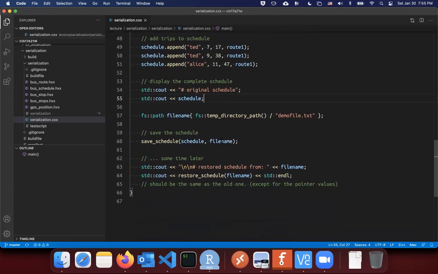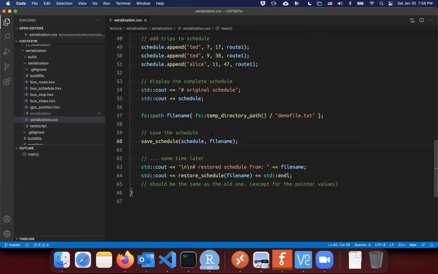And now here we're calling this save schedule function, which is defined in the bus schedule header. We'll look at that method in a minute. This is to save the schedule into a file. Now, this is for our testing purposes; we're still just dealing with our own local computer, so we'll save it to a file. If you want to send it over the network to some other program, say another server running there, then of course that works too, right? So this is for our demo purposes.